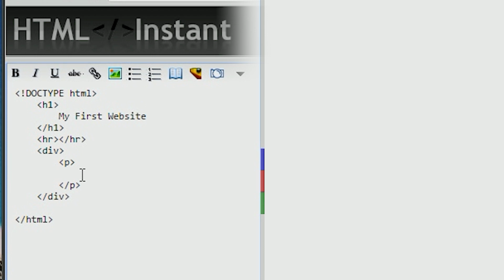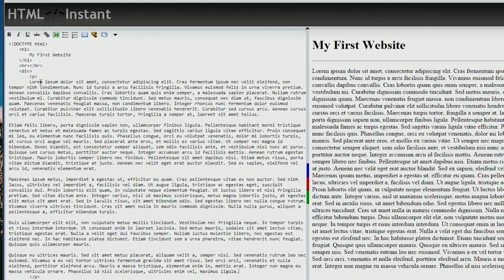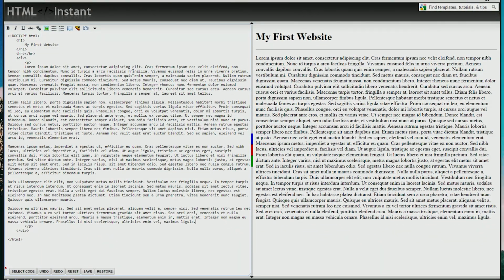I don't want to sit here typing out paragraphs, so I've just grabbed some lorem ipsum generic text off the internet, and I'm gonna go ahead and paste it in here. Okay, as you can see, that took up a lot of space, but now we have some beef going on here. And my gosh, that beef is glorious. So now I'm gonna show you guys why divs are important.